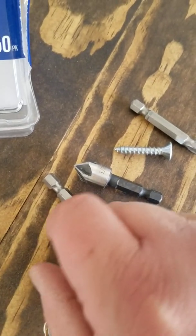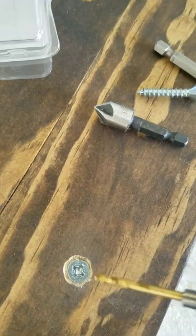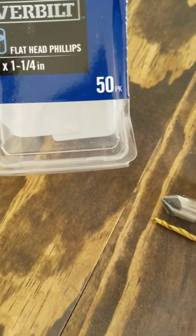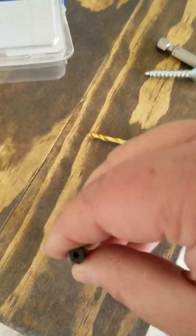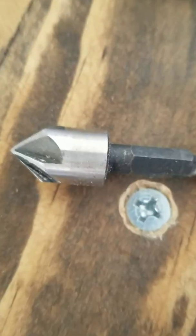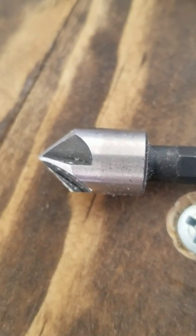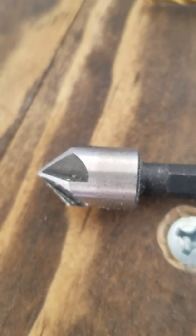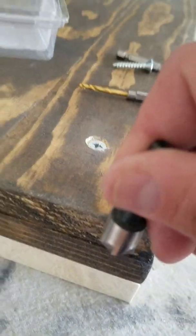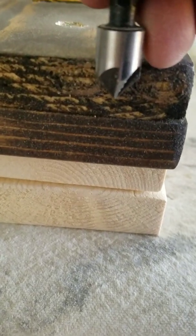So basically you're going to take your drill and drill a pilot hole in your wood first. You mark where your screws are going to go, and then you take your countersink and go probably to where you see that line is. I don't know if you can see the different colorations. You're not going to go very far beyond that because you don't want it to dig too far into your piece of wood. You just want enough so that your screw can get below that top surface.